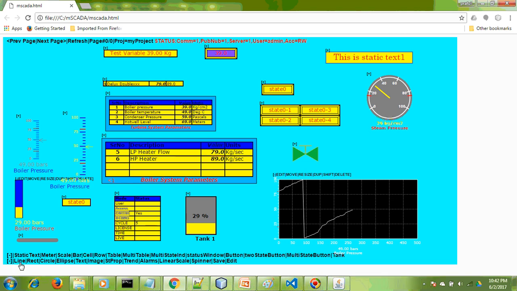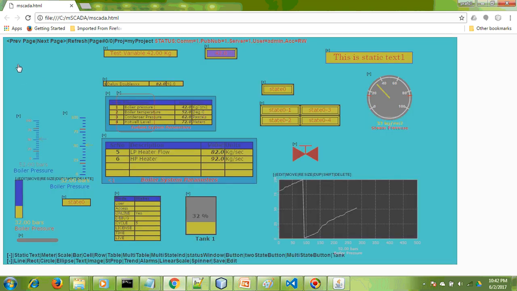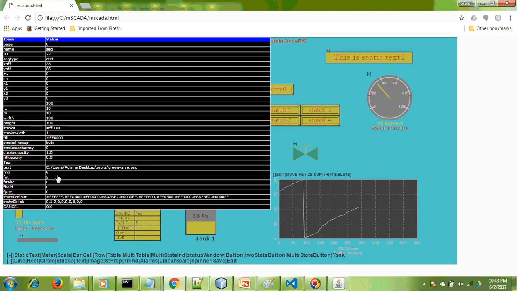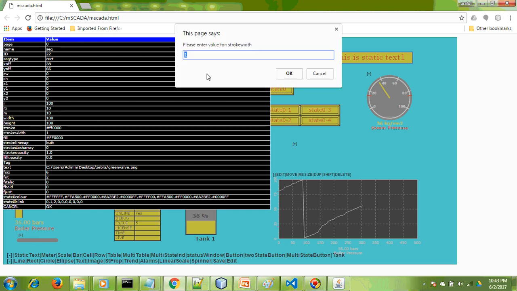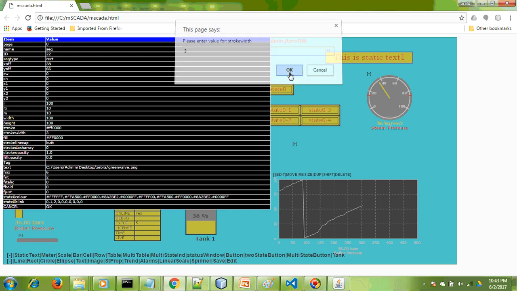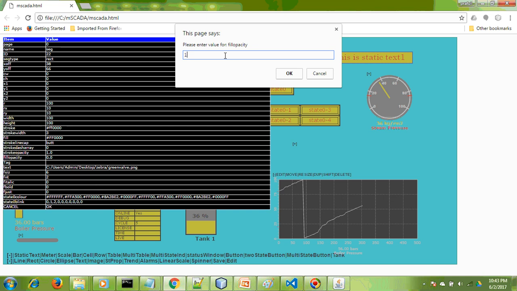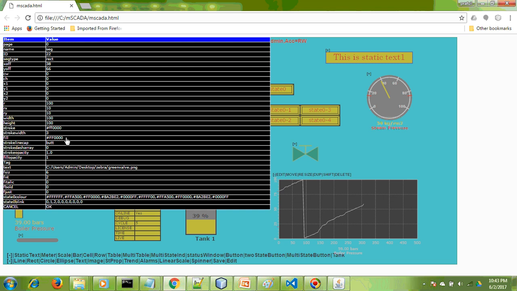So these are the graphical components: lines, rectangle, circle, ellipse. Image is the one which I showed just now. For example, if I select rectangle, the rectangle gets drawn here. I can put it here. If you click the edit, you can see the properties. For example, it has a rounding, and it's got a radius at the corner of 100 pixels. Stroke width, I can make it say 3 pixels, and fill opacity is 0, that's why it's showing empty. If I make it 1, it will become opaque. And fill color is defined as red, but the opacity was 0, so nothing was shown.